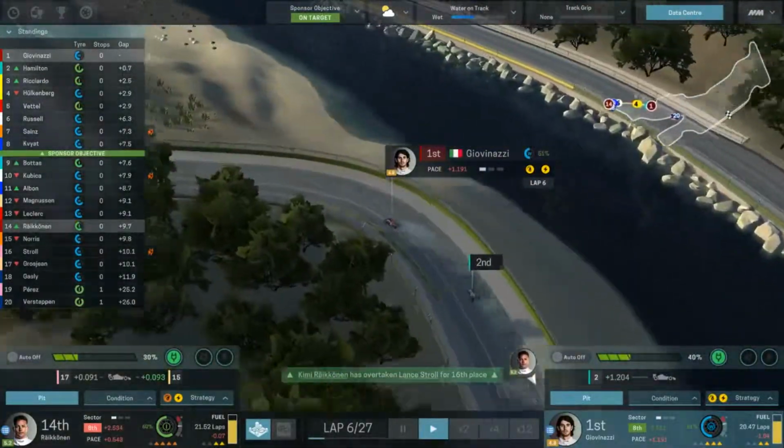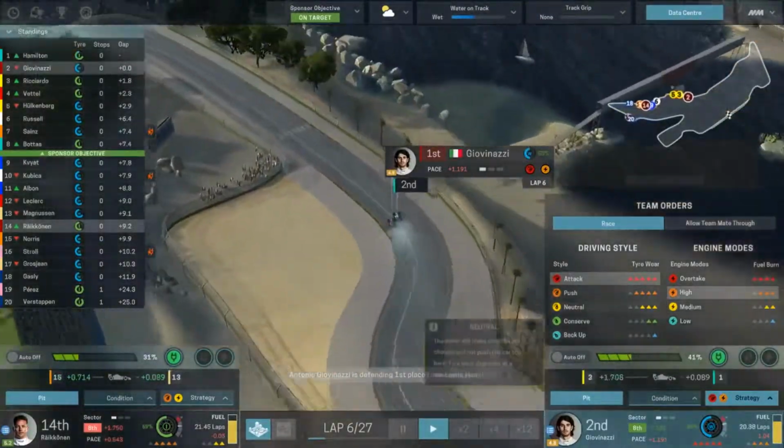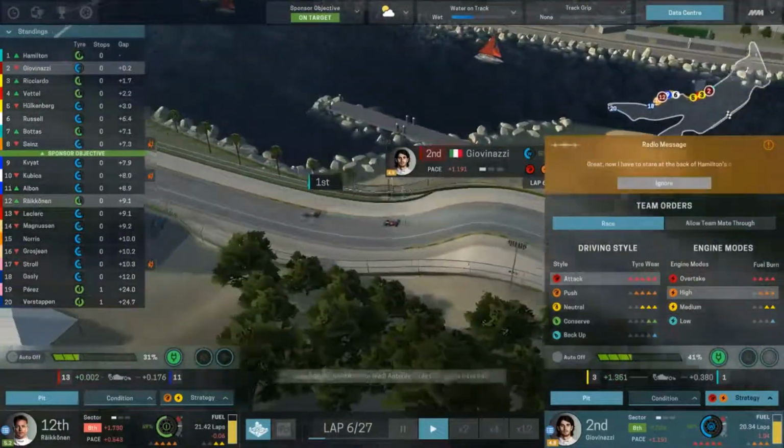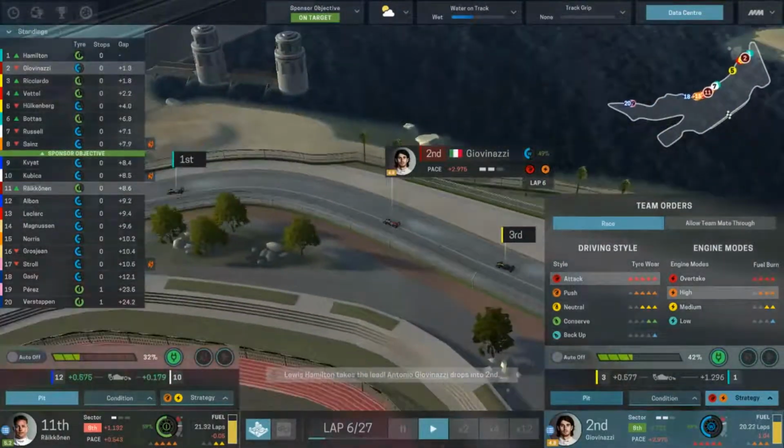A couple laps later, the track starts drying. Here comes those guys on intermediates, flying right back by Giovinazzi. Ricciardo and Vettel right there also charging in.